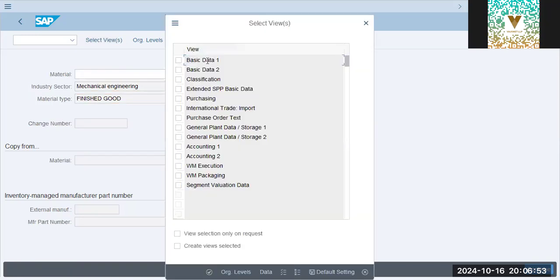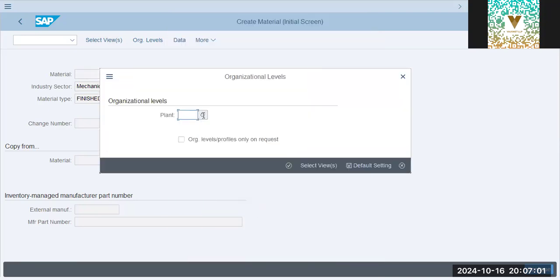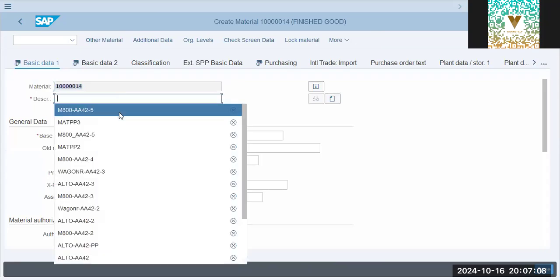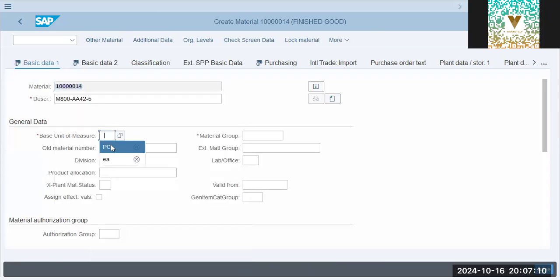Like use basic data, purchasing, accounting one, accounting two, organizational levels. Okay, now this is the material number that we have got. Okay, base unit of measure is PC, 01, division 00.